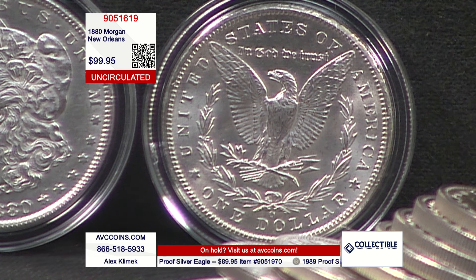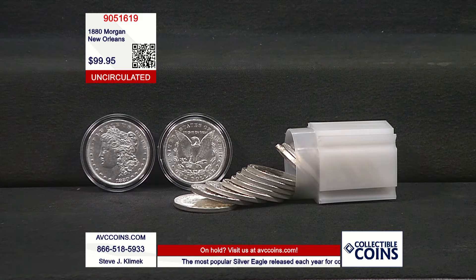New Orleans was the unique mint. When the Morgan Dollar was introduced in 1878, the mint was still closed — it never reopened after the Civil War. But the Comstock Lode and the need for silver in the middle of the country, where all of our expansion was happening — coming into New Orleans, up to Mississippi, and into the Midwest heading west — led them to reopen the mint in 1879. It stays open until 1909, a very short history, then it closed.